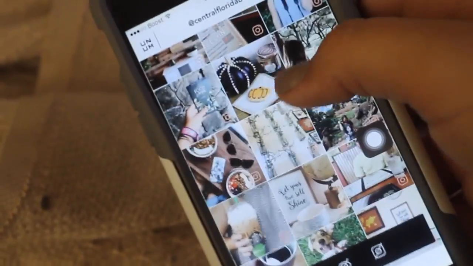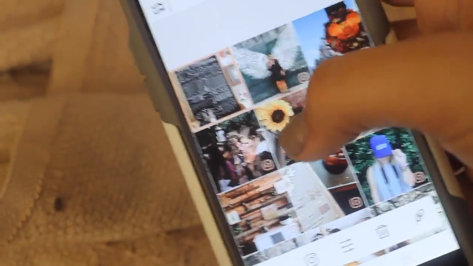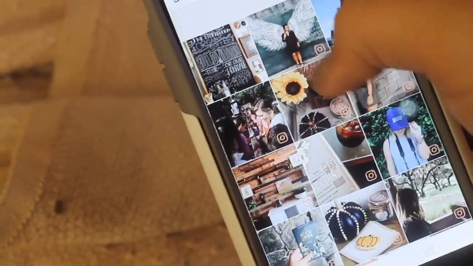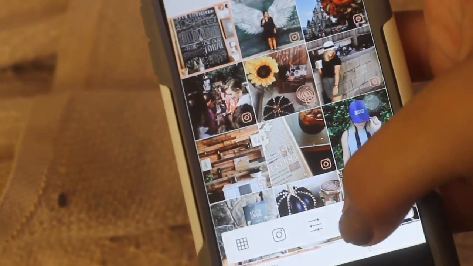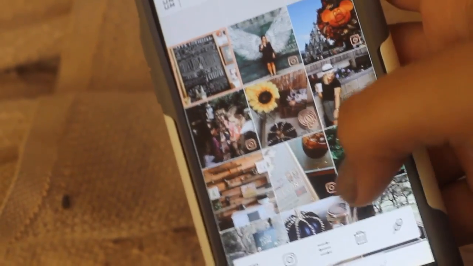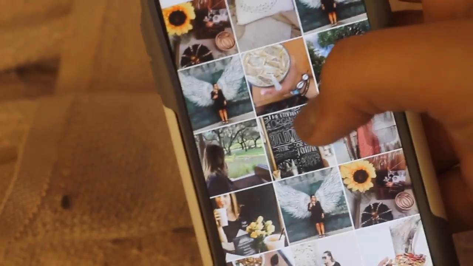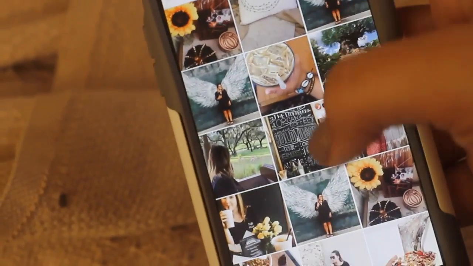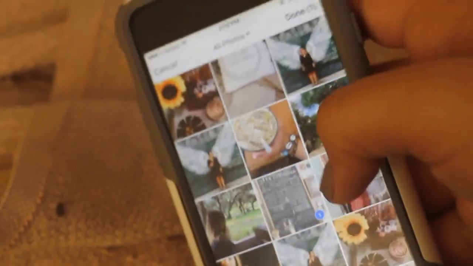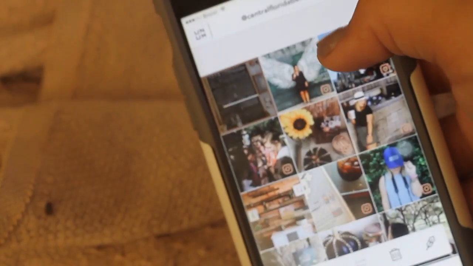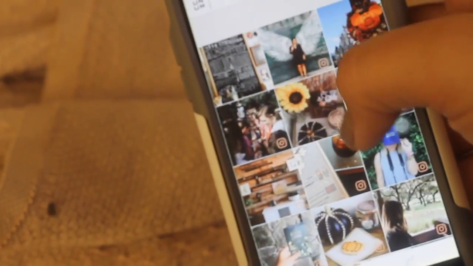So this is the app that I use to plan out my Instagram feed. It's called Unum, U-N-U-M, and it is available on the App Store. Danielle Murray used it, and that's kind of how I found out about it. So basically, you can do a lot of different things on this app. You can plan out your Instagram feed because it preloads your entire feed, so you don't have to upload it yourself. And then you can add your photos from your camera roll into it to see what they would look like on your feed. So this is the photo I'm planning on uploading today. I just wanted to double check how it looked on my feed.